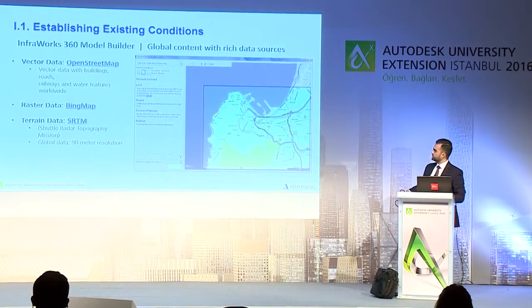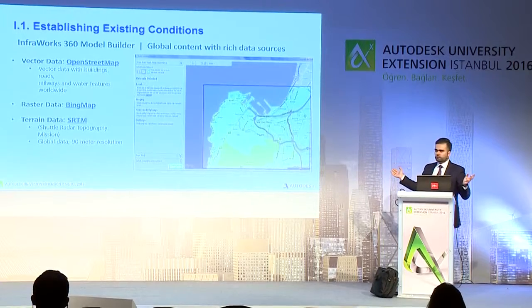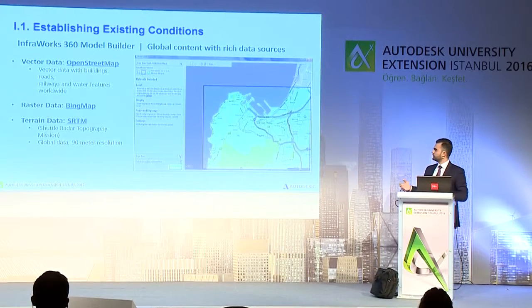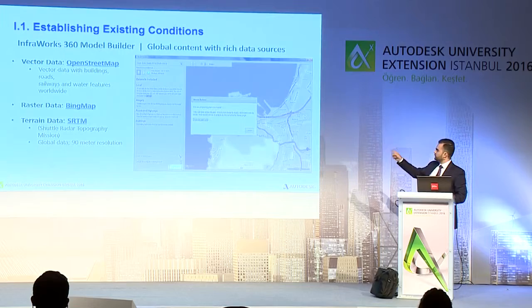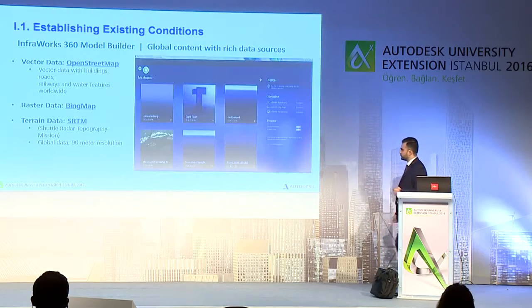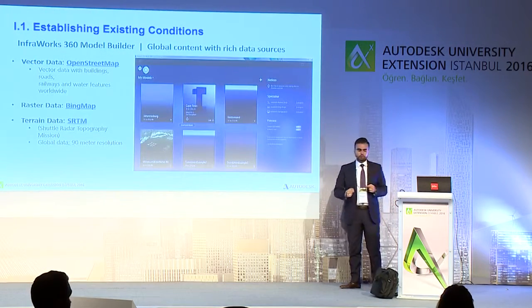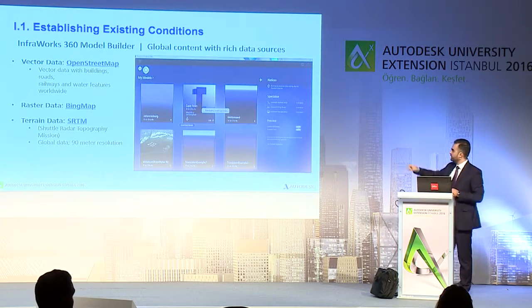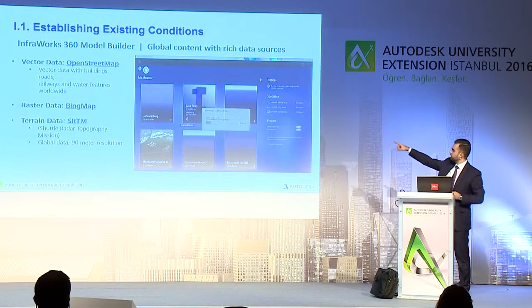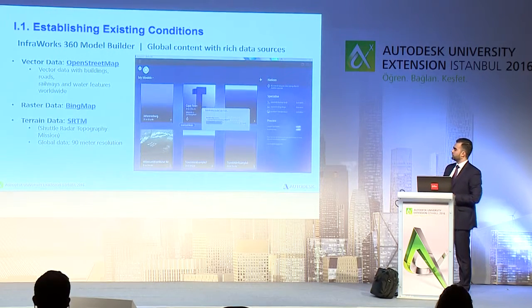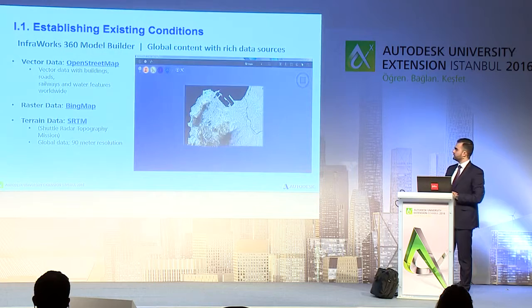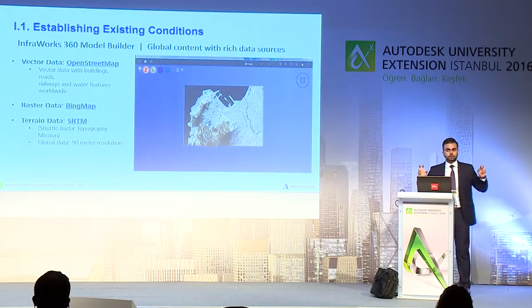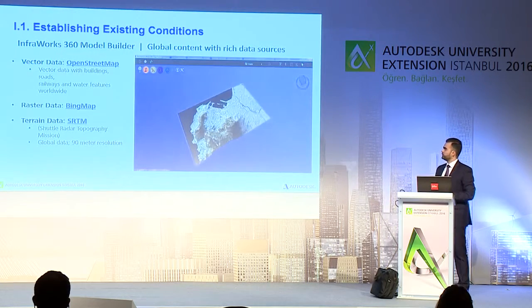So we're selecting that. We're naming the model. You can name it whatever you like: Istanbul 1, Istanbul 2, etc. You hit close. You can actually share it with a certain group of people. And within 5 to 10 minutes, you will get a notification by email saying your model is ready. It will show up as a thumbnail in your InfraWorks homepage. You click on that thumbnail. The model downloads within 5 to 10 minutes as well. And you will be able to see in a second what you will get free of charge. You pay nothing for that from Autodesk.